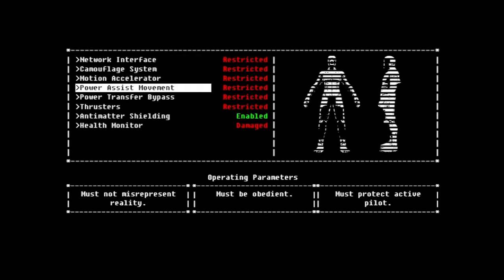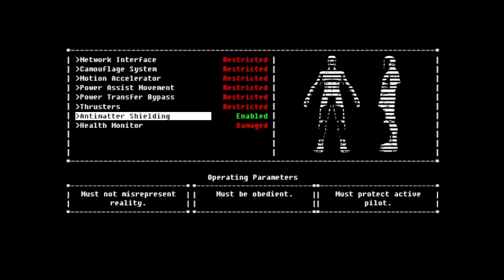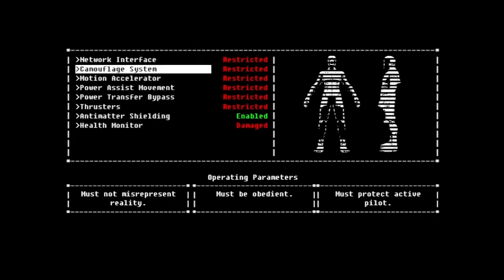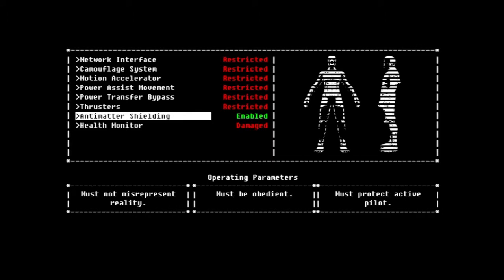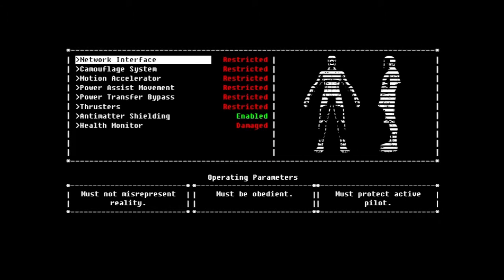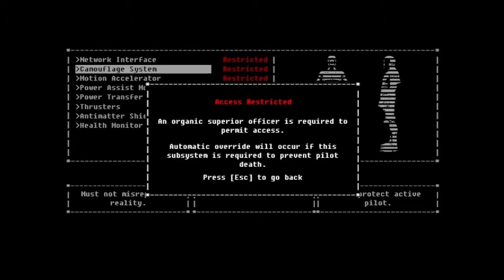Restricted, restricted, restricted. Basically these are upgrades that as you progress you will eventually unlock more and more of. Not that much really you can do here. You got the antimatter shielding, you saw that when he was crash landing. I'll show you how to get the network interface in very soon. So, not that much I can do here. Try and access the camouflage. Not going to work.